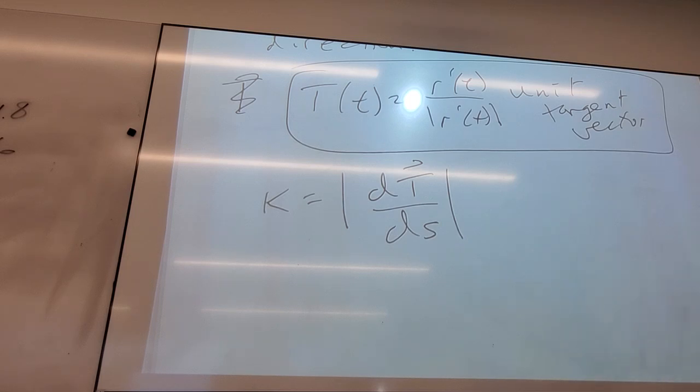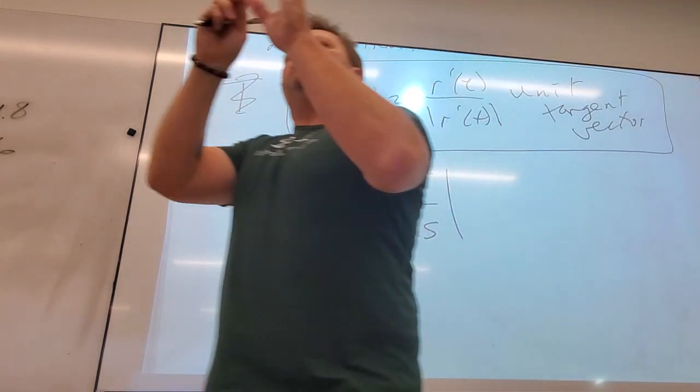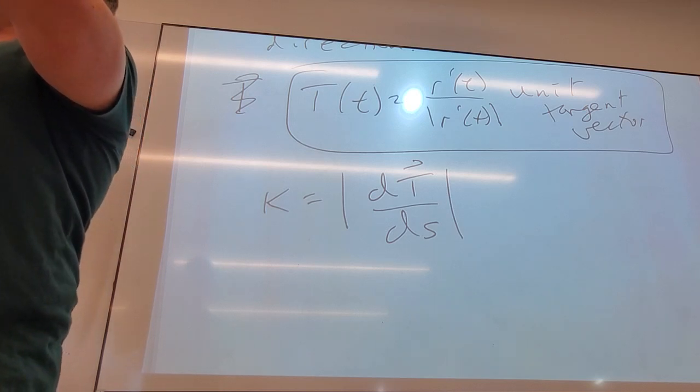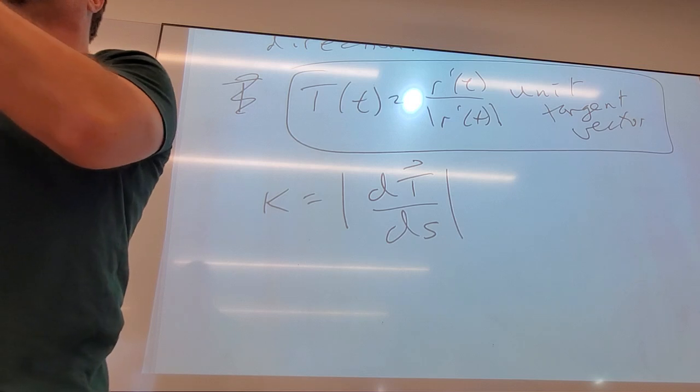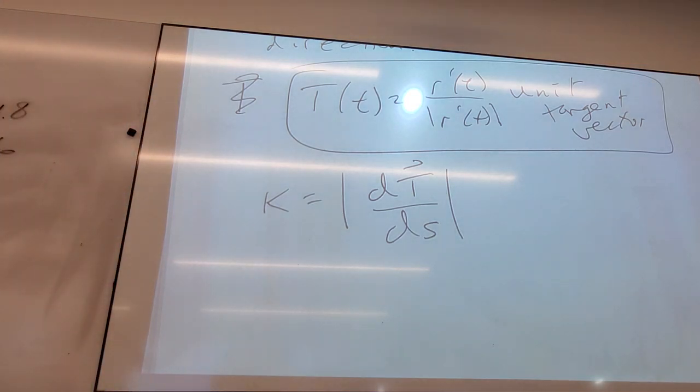So as the arc length changes, I can consider ds to be a way to measure the motion of it based on how quickly the thing is moving. So as that changes, how much is my tangent vector changing? If I'm going in a straight line, how much is my tangent vector changing? Not at all. So the curvature would be 0. If I allow that to change, but just in one dimension, then it's going to be changing, but not by as much as it could be. So if I'm moving and my tangent vector is changing as I'm going along my path, that is the curvature of that space curve.